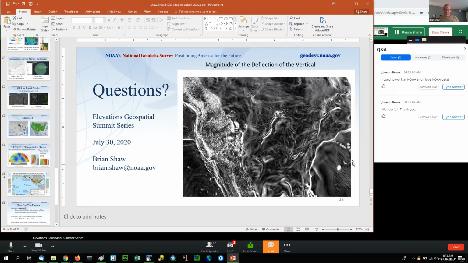And for anyone that's interested, this map is a deflection of the vertical. So the mass of the geology underneath causes the deflection of the vertical to change. While it might look like a topographic map, if you know anything about Iowa and Minnesota, there's not actually any mountain or anything here. This is what's called the Mid-Continental Rift, where however many years ago the North American plates started to split and magma came up, which created this dense gravity feature here, and then it just stopped.